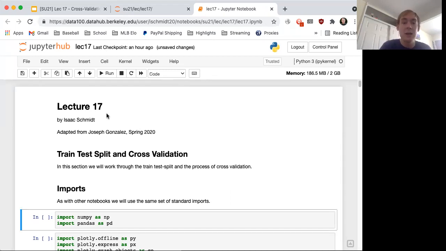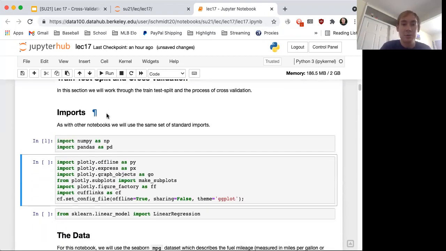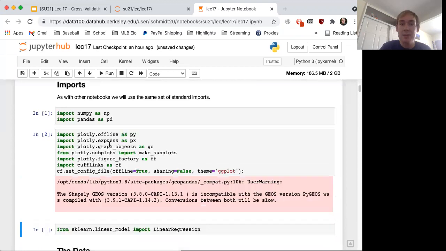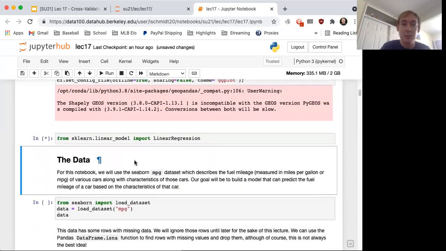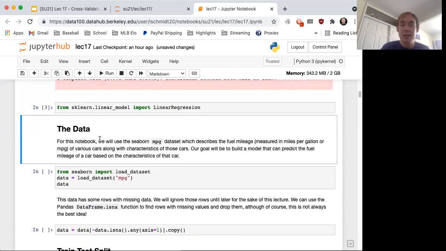Great. So let's go ahead and do our main imports, NumPy and Pandas. We'll also use Plotly in this demo, and we'll be using sklearn to build our linear models. The data set that we'll be working with in this notebook is the miles per gallon data set, which comes as a default data set from Seaborn. I think it's also a default data set in R, so you may have seen it there too.